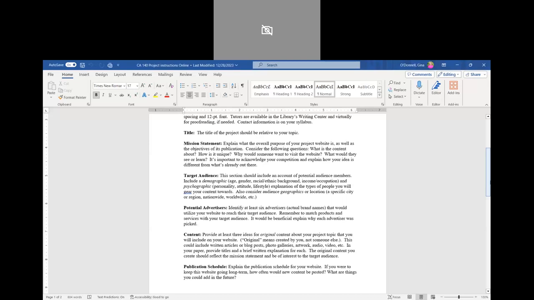age or their age range, their gender, their racial or ethnic background, their income, or their occupation. So think about your topic. Is it more geared towards teenagers or senior citizens or middle-aged people? Is it more geared towards men or towards women? Or maybe it encompasses both genders. Is it for people of a specific racial or ethnic background, or does it focus on people who work in a specific occupation? So those are all demographics.